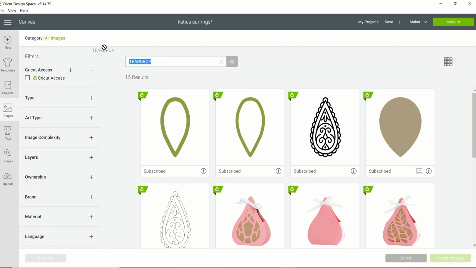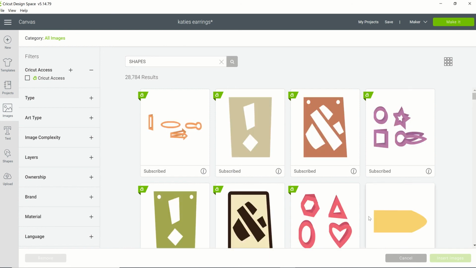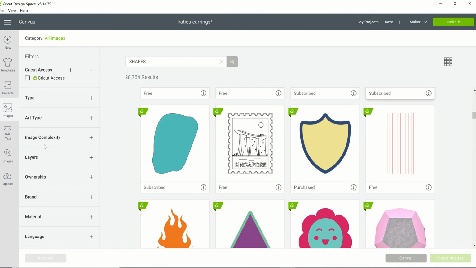I took this shape and played around with it to get it to the size I needed. You can also type in shapes here, guys, so that you can find additional shapes without being limited to the ones on your left-hand side.